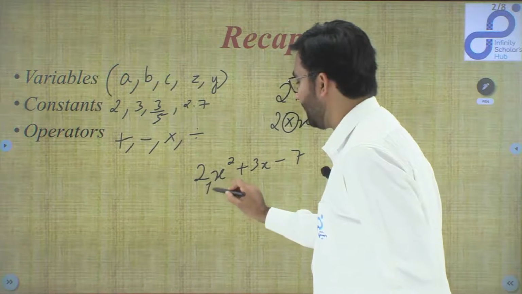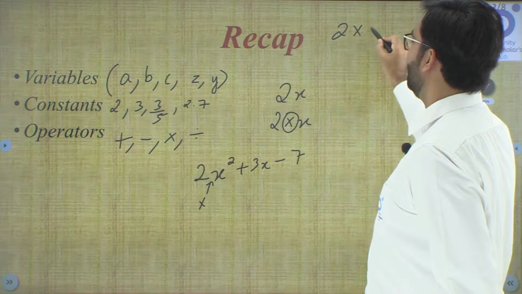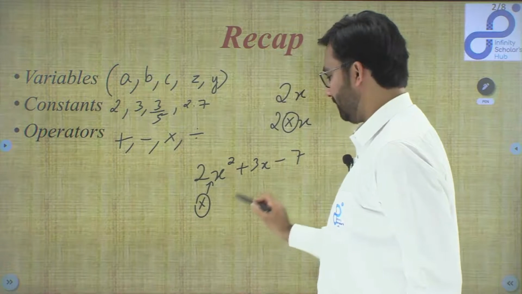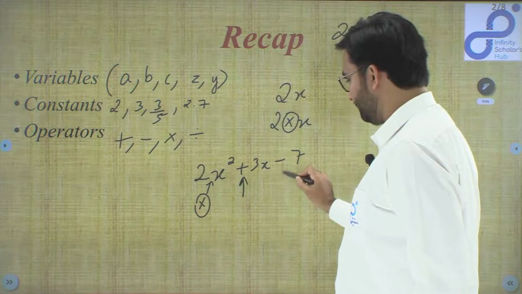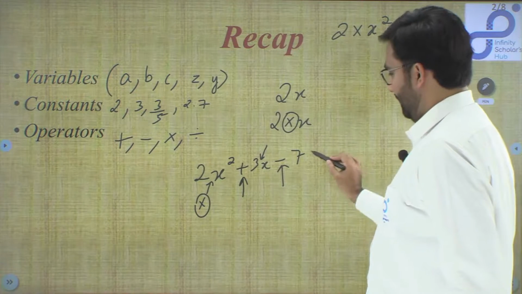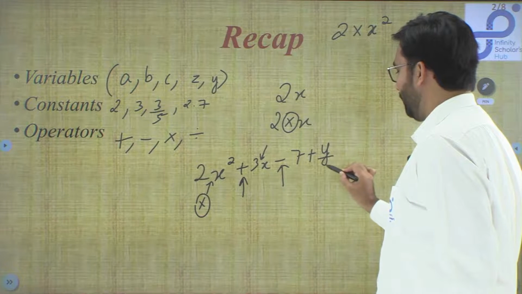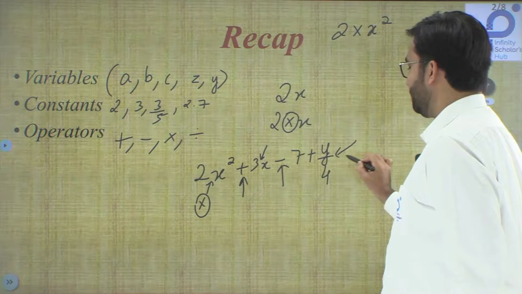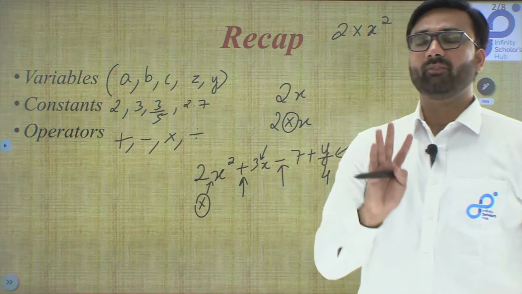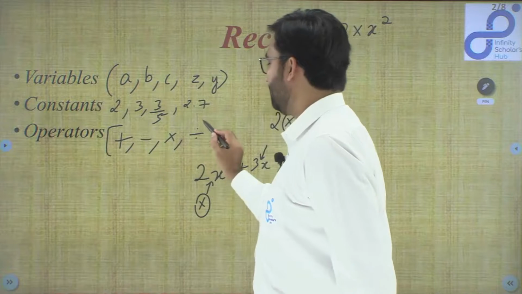Here you have used multiplication, because 2x squared means 2 multiplied by x squared. Then you have a positive sign, then a negative sign, and again a multiplication sign. Say if I add one more term, y/4. Here you have used division. y/4 means y divided by 4. So basically only 4 operators are used in an algebraic expression.